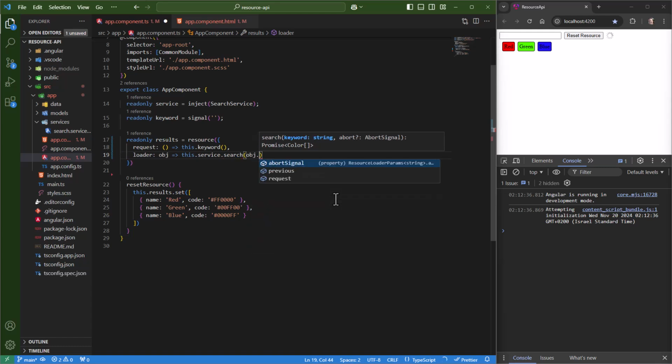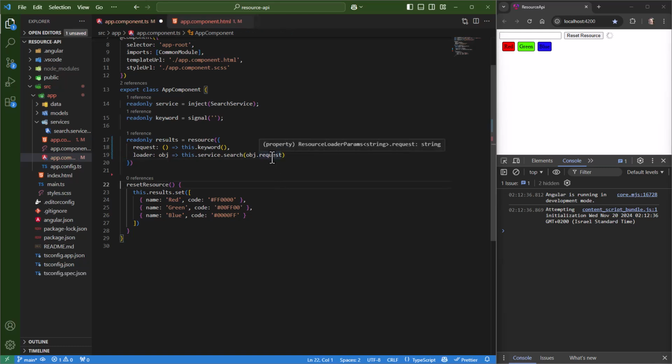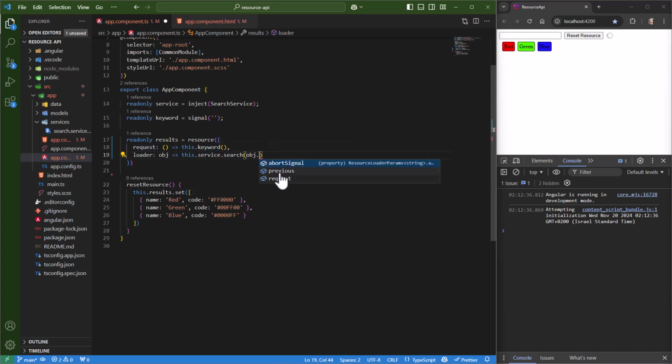Well, if we search the content of this object, we'll see that it has three properties. It has a request property, which in our case is of type string. This is the value of the trigger. We also have the previous, and as you can see, it's an object that contains a status, and we'll talk about it a little bit later.